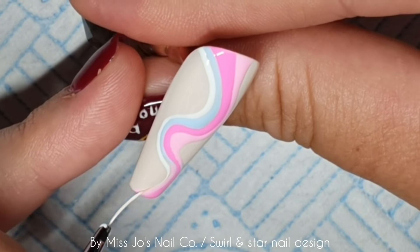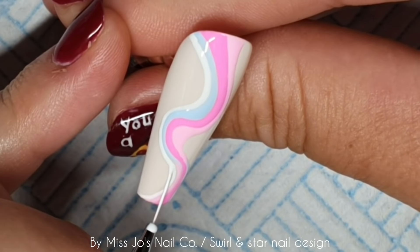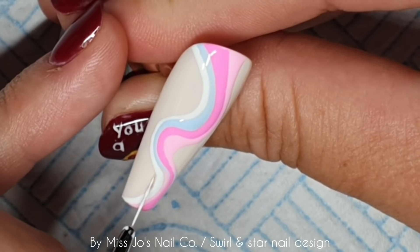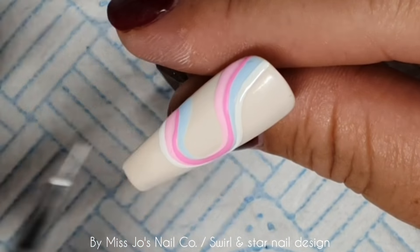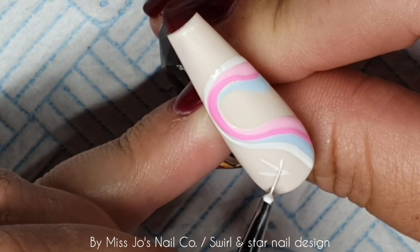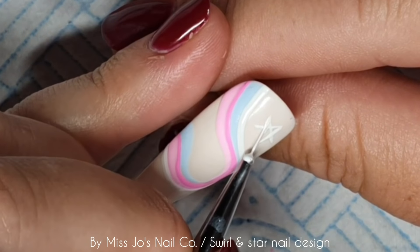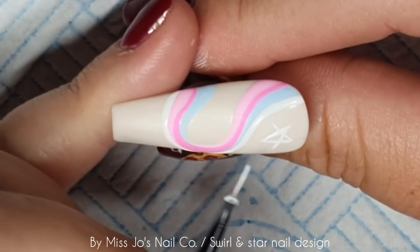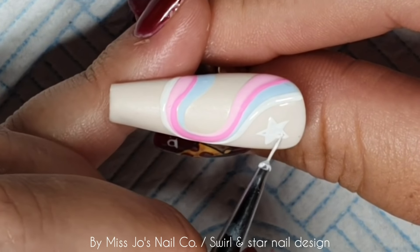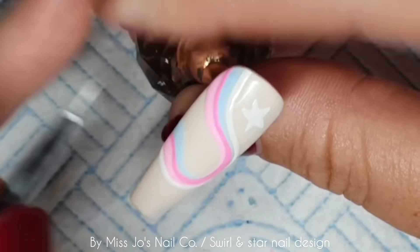Long stripers are obviously better for long stripes. When I get to the end of the line — especially when tailing off the blue — you don't want to let it flick too much because it will go somewhere else on the nail. So it's good to let it kind of do its own thing, but when you get to the end, have a bit more control over the brush and carefully lift it off as opposed to letting it flick, because it will flick and go somewhere else.